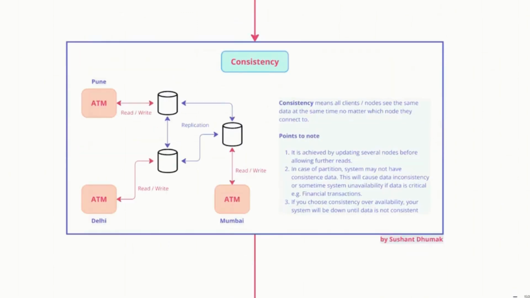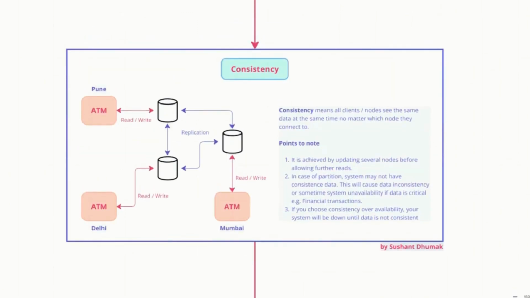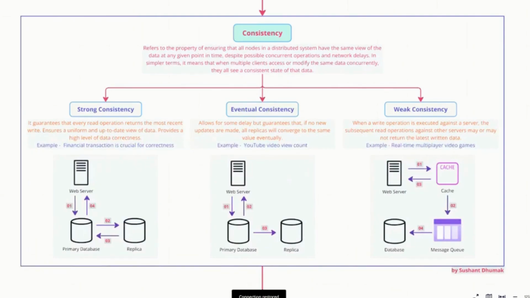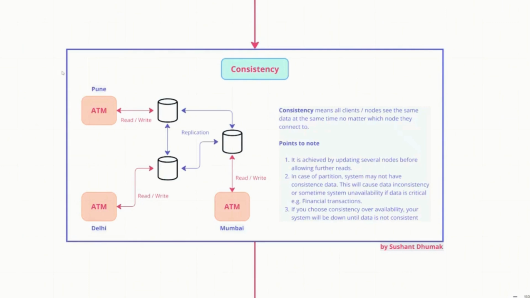Let's understand the next important aspect. We have seen partition tolerance, now let's look at consistency. This topic we have already seen in our previous sessions. Somewhere we talked about consistency. I can show you that. We have seen strong, eventual, and weak consistency, and some examples of it. So this is the same topic here. I'm just trying to give you a quick example, so I put this diagram so that I can explain it better.